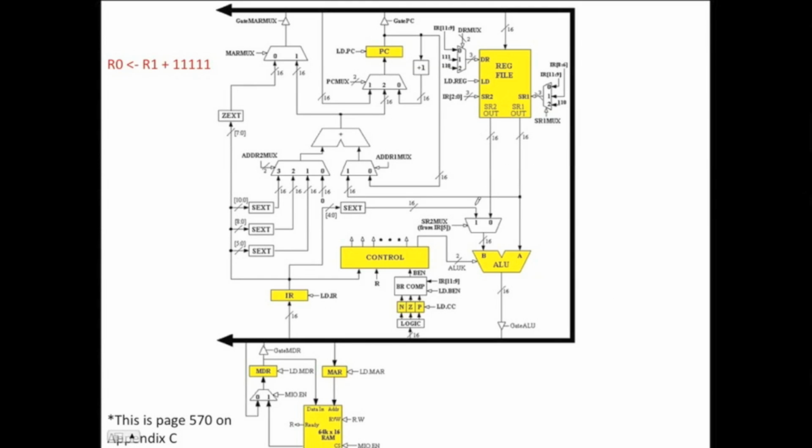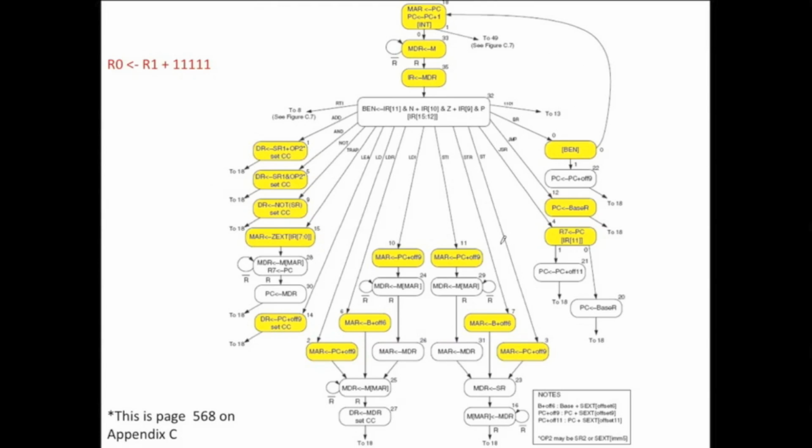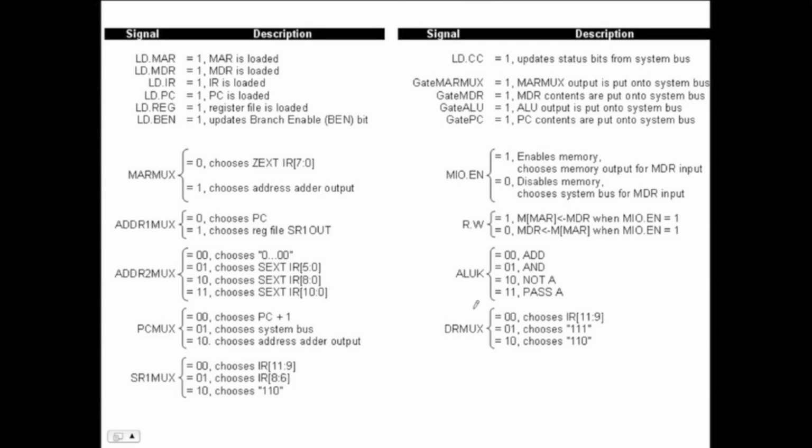So let's go back to the datapath. You can see in our case we have one piece of data that comes from the register, and the other one is an immediate value that came from the instruction. So one data will come down from the register file, the other one will come from the instruction register, then it's sign extended, and finally comes to B. In our case, we're adding the two together, so we need to select the ALUK that represents the add instruction. Let's go to the datapath control signal table, and we can see that for ALUK, the ADD instruction is 0, 0.